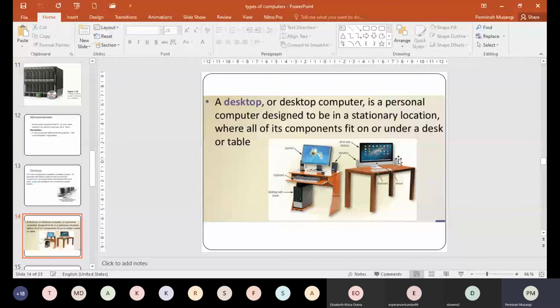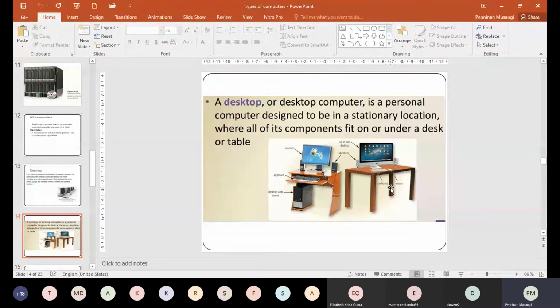So such a setup is now the latest trend of desktop technology, whereby you have everything inbuilt on the computer. The monitor, the CPU is inside, the keyboard is external, yes, but you don't need wires to connect to it. The mouse is outside, yes, but you don't need wires, and that is a very good setup.